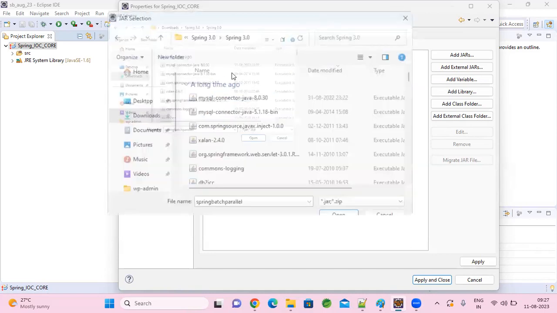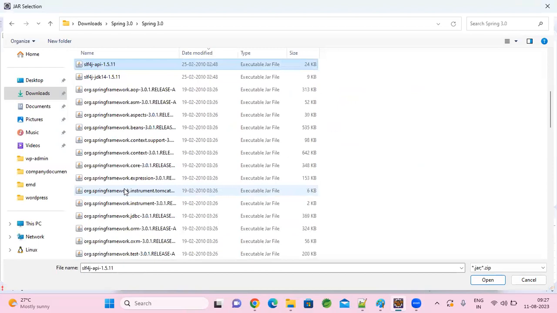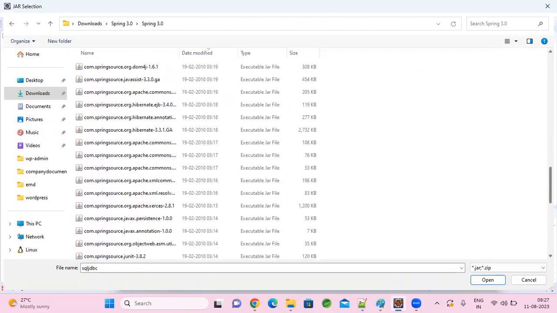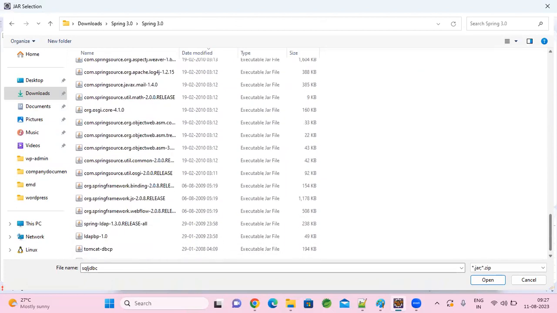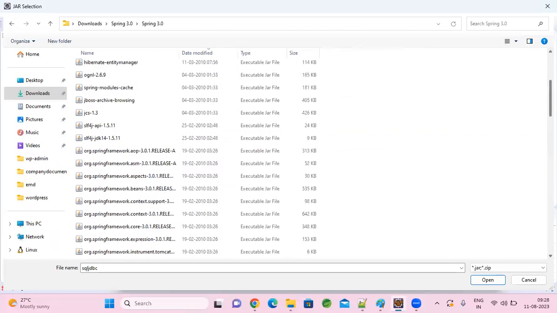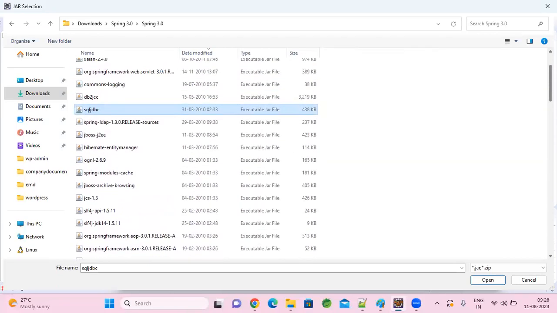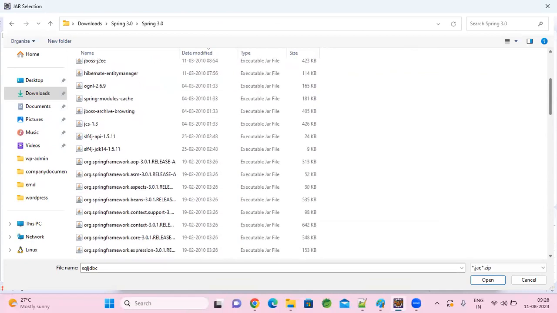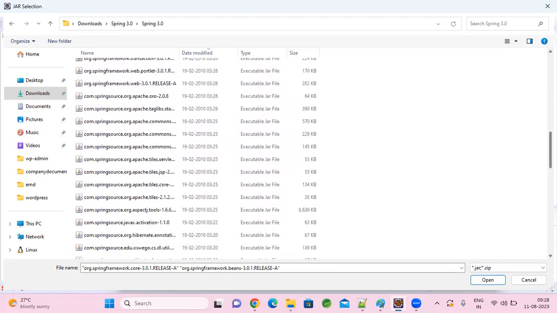Which jar files? Spring core. Where is it? Spring beans, spring core, and commons logging.